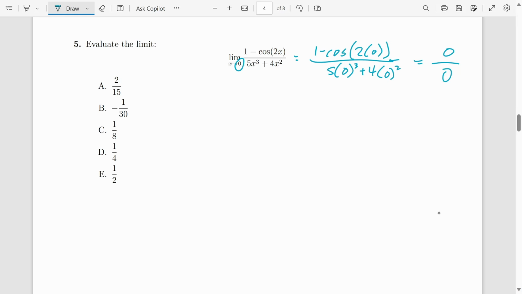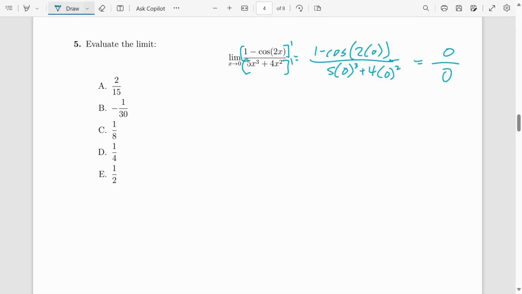L'Hopital's rule, just a refresher: if you plug in the value that x approaches and you get 0 over 0 or infinity over infinity, you can go ahead and take the derivative of both the top and the bottom. Typically, that'll change the denominator up enough to where it won't be dividing by 0 anymore. And if that doesn't work, you can keep doing it if you get another indeterminate form. And then you'll probably get your answer out of that if you no longer divide by 0.